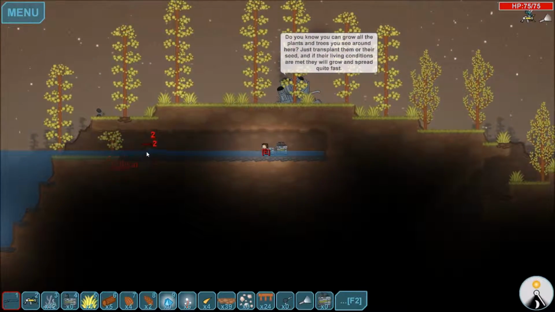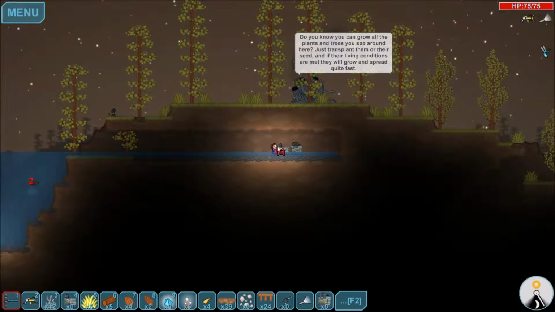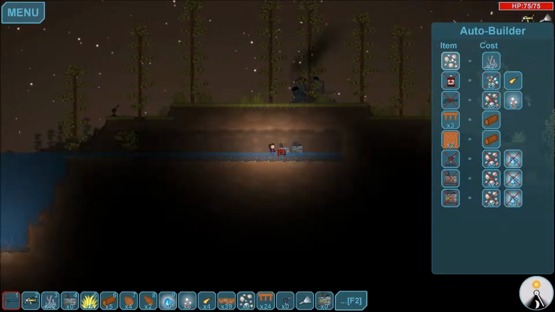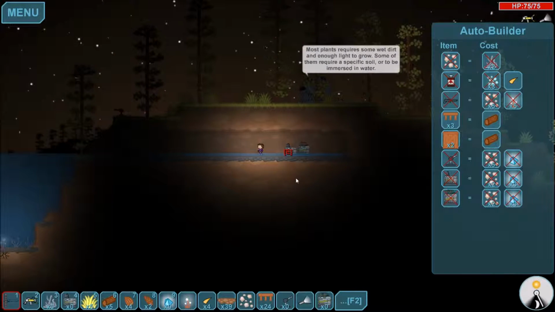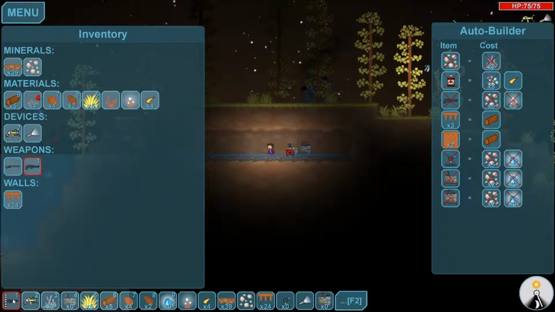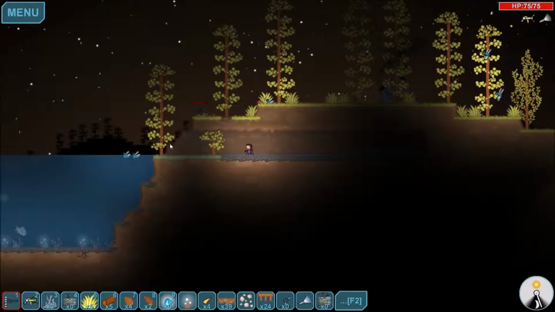It's off. Go away. Out. And shot. Not enough iron. There we go. Shotgun! Okay, F2. Shotgun, you can go there. There we go, much better.